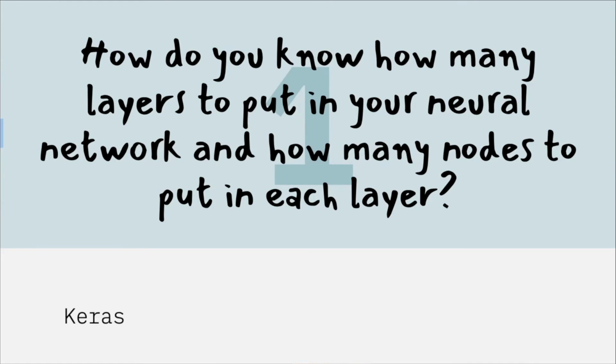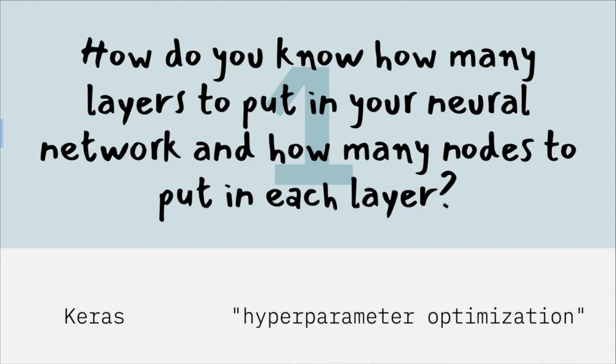So TensorFlow has an open source library called Keras that's used for making it easy for programmers to establish a convolution layer or a pooling layer and just set up a neural network of a certain number of nodes. But then the act of figuring out how many layers and how many nodes are in that is called hyperparameter optimization. And when we talked about tuning that model, that's hyperparameter optimization, where you're figuring out the hyperparameters, the number of nodes, the number of layers.